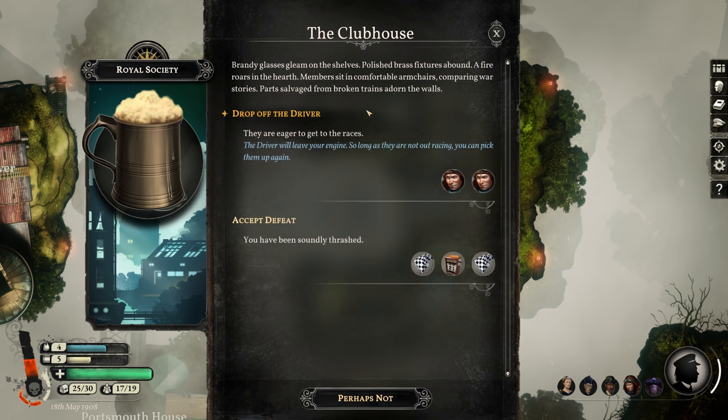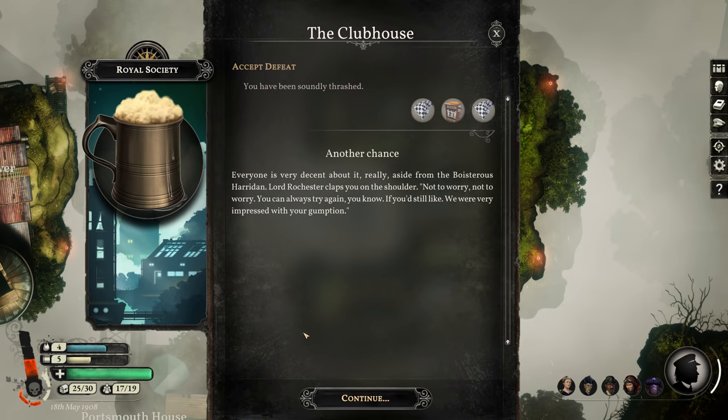Accept defeat. You've been soundly thrashed. Everyone is very decent about it, really, aside from the boisterous Harridan. Lord Rochester claps you on the shoulder. Not to worry, not to worry. You can always try again, you know, if you'd still like. We were very impressed with your gumption.